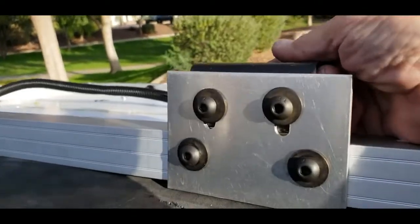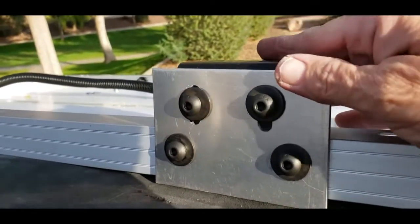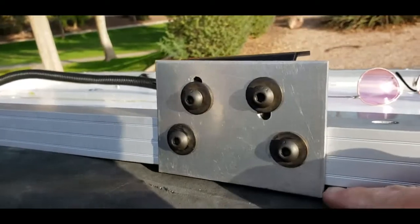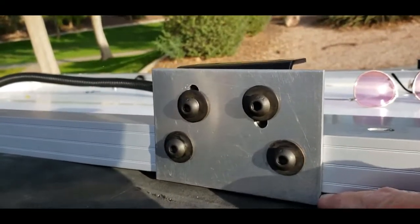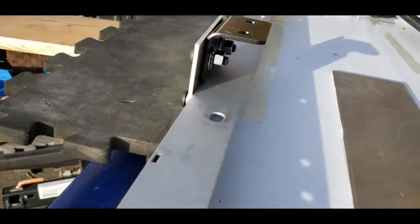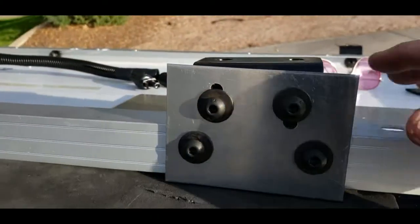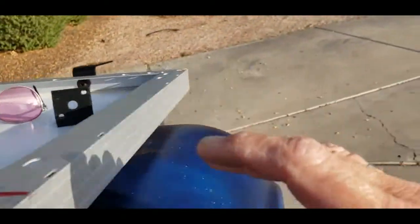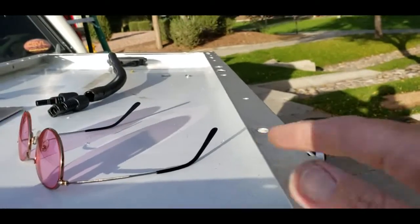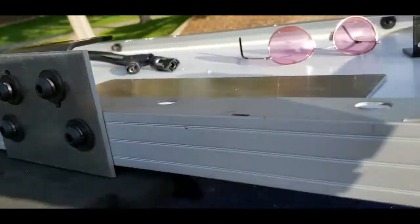Alright, so I'll put some more info in here after I get this part done. Once I figure out it works, it gets all leveled and it'll work, then it's got to come back down. This has to be trimmed. And then I need to Loctite the screws, even though I do have kept nuts on the back. I like the extra safety measure. And this is only going to be sitting on the inside anyway, just this high up off. So this could be very low wind problems. Alrighty, I'll check back in a bit.